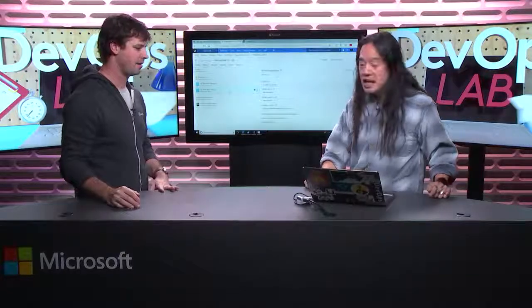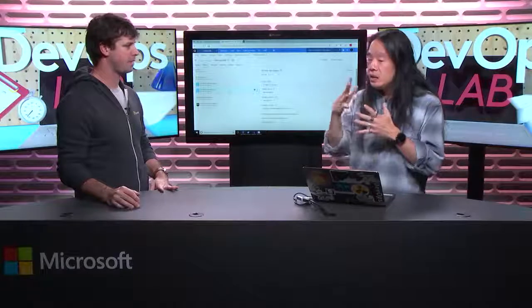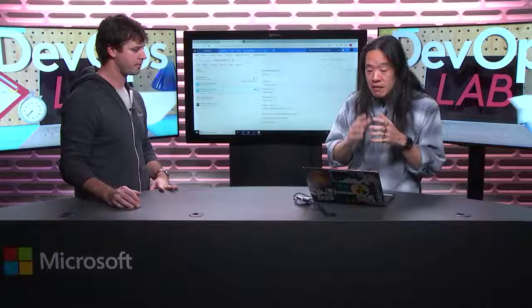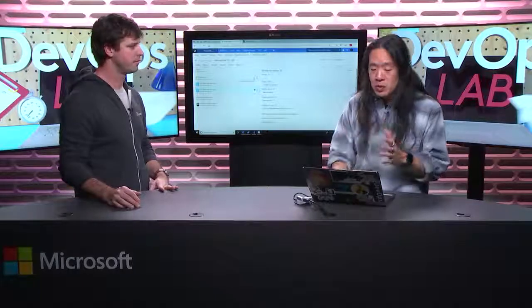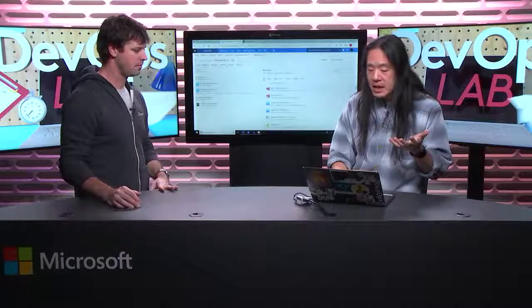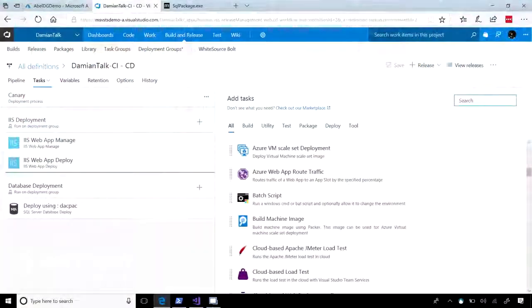Correct. And just like with an old school or normal deployment that we used to do, you absolutely can configure this and customize it and make it do whatever you want by adding and removing tasks. So you just click on the little plus mark, and now you can start dragging and dropping tasks wherever you need.